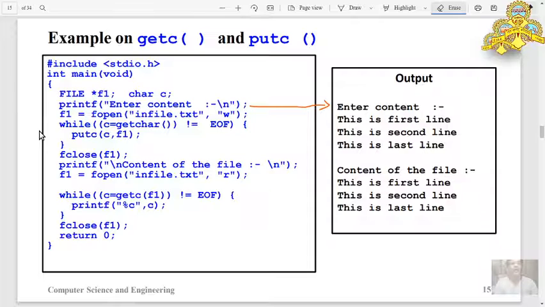Now the getchar function is used to read a character from the keyboard, which is stored in c until end of file is reached. That character read from the keyboard is inserted into f1.